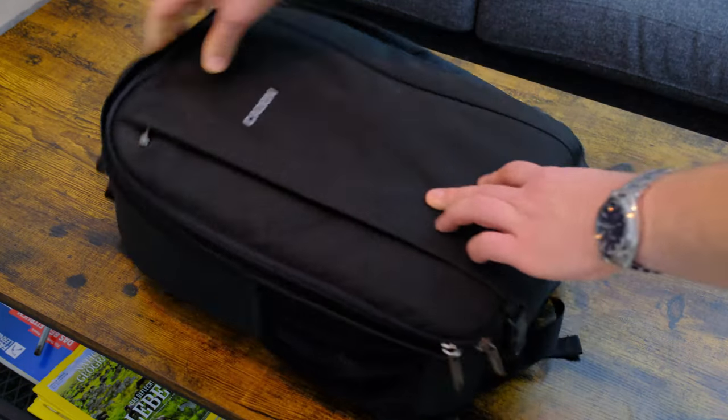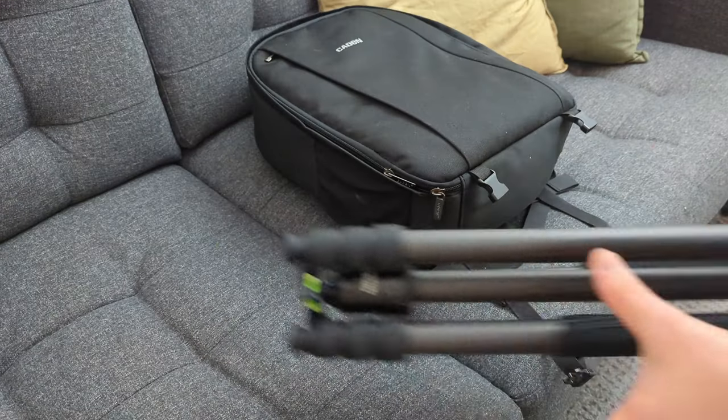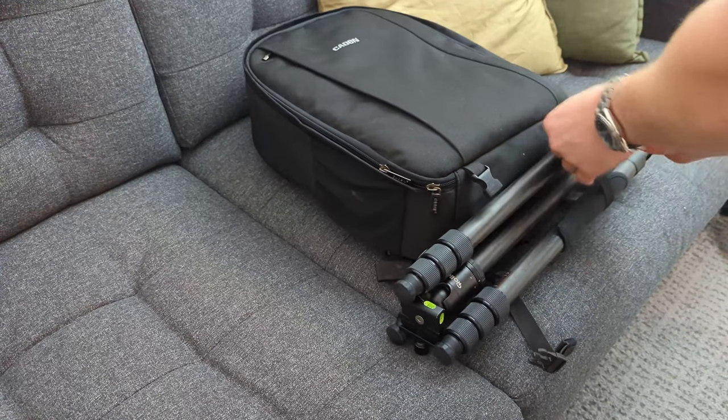And now to this video's actual topic: photography bags. Very early on in my photography career I got a very simple and affordable camera bag that you could use to go out in the city and put some lenses and your camera in there, but it very quickly reached its limitations. There was no space for an extra jacket, and if you wanted to take snacks or beverages you had to put them in the main compartment which was the only compartment - and I personally don't want my beverages and snacks with my camera and lenses in the same compartment. Also, attaching the tripod with those two latches on the bottom was very tedious, and the worst thing is the backpack opens up at the front, so if the zipper fails it's way easier for your gear to fall out, and also easier for people to access and steal your gear.